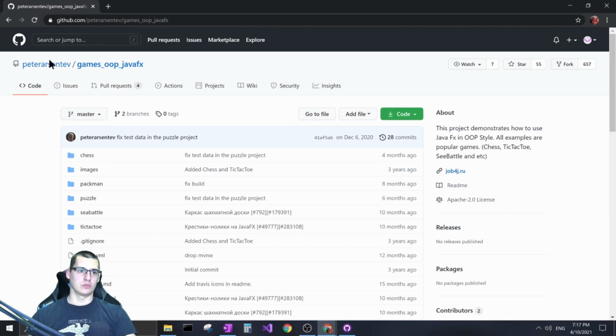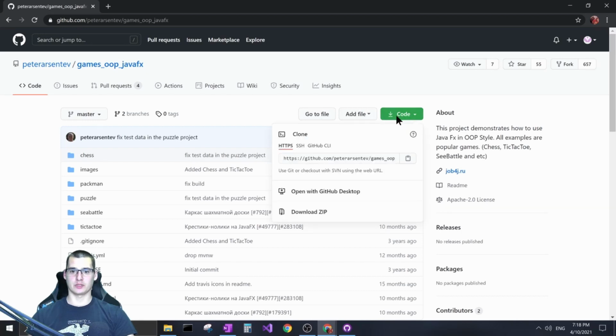And then once you get to whatever you search for, you clicked on something you think it's interesting, you'll be basically at this page that I'm at, and they all look pretty similar. This button here is what you're going to want to click. So you click on this, and there's a couple different ways you can do it. You can either download the zip file, and then you'll have all the files that you need to actually run a program. It's just going to be a little more tricky if you do the zip file.